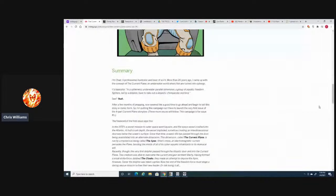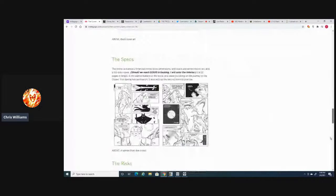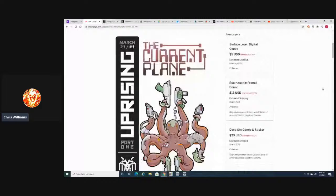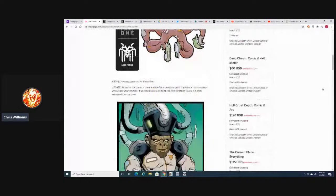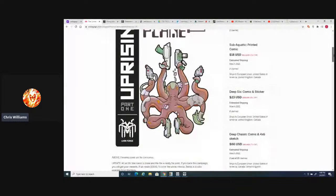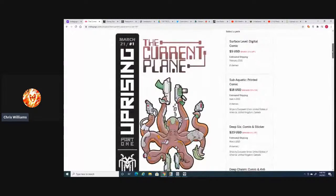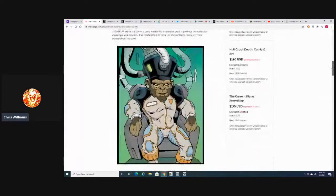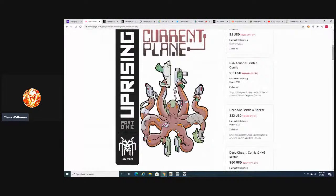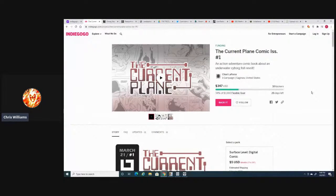Looks pretty good. The artwork is very good looking. This is a good looking comic book. You can back it for a printed comic book, $18. Not bad. Yeah, you have other perks you can get. That's pretty good. Looks very good. It's made $347. Hopefully this gets more backers. It'll make more because this does look like a good comic book, The Current Plane.